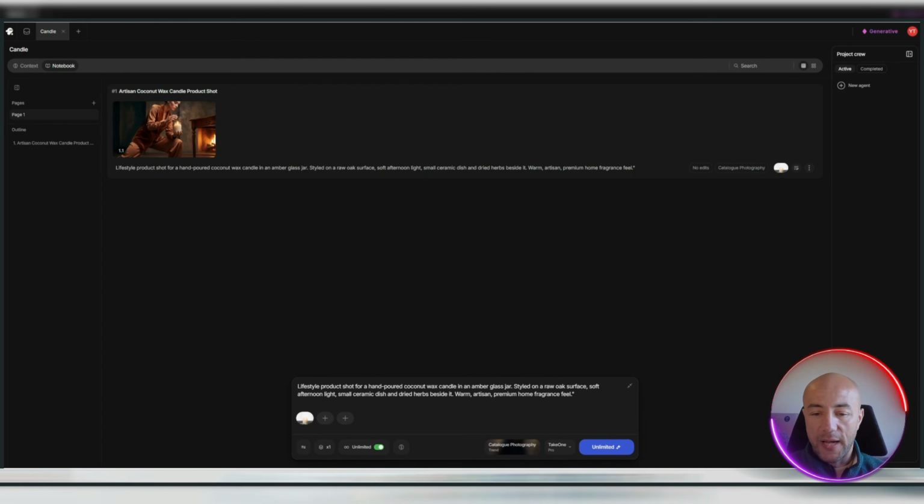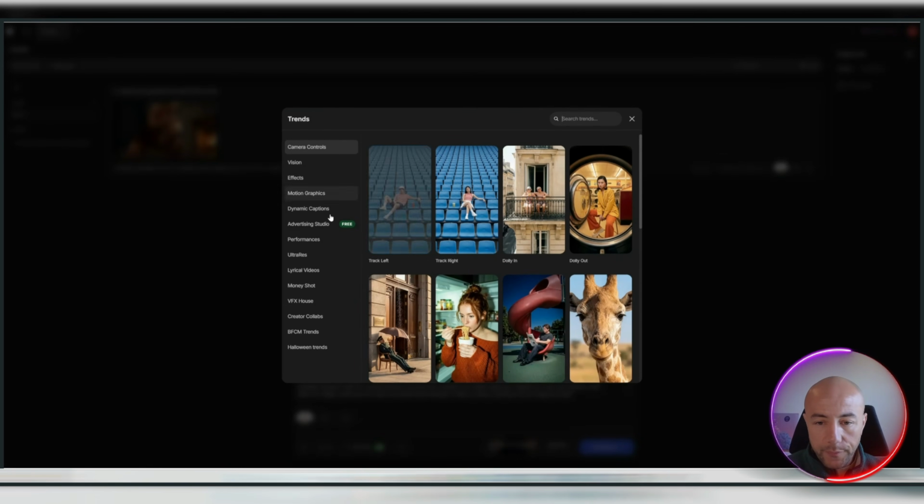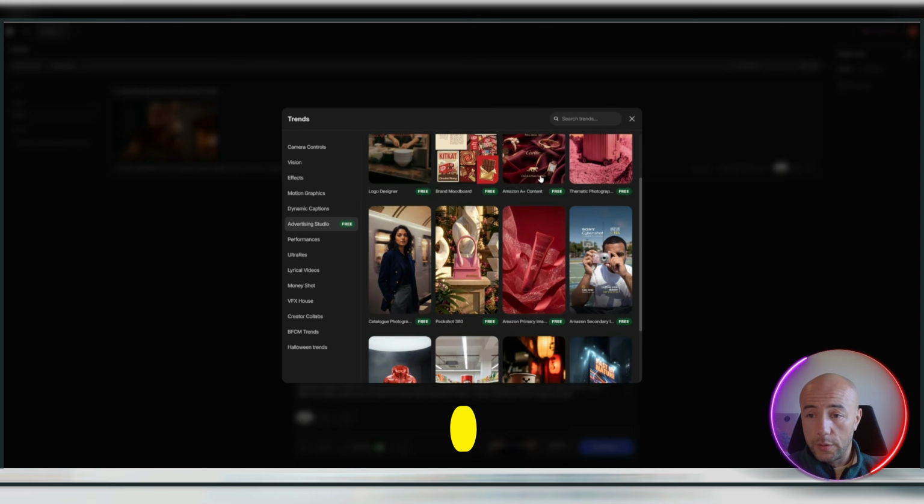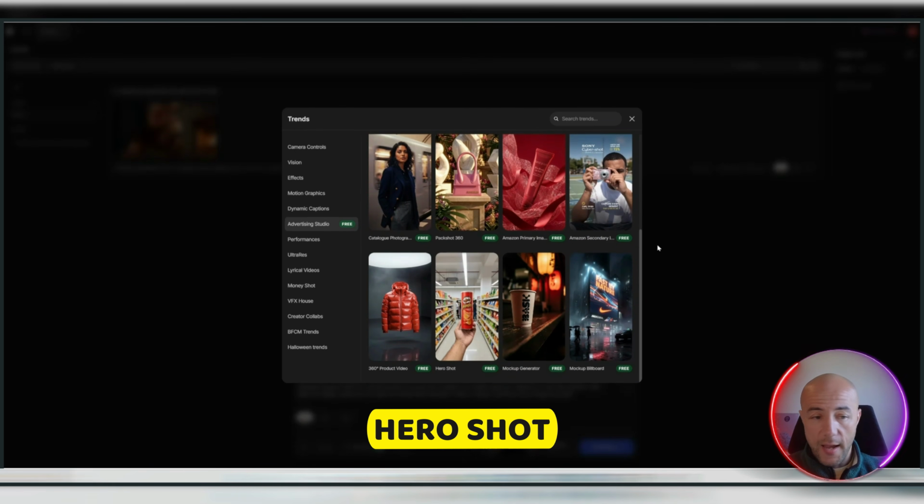So all we need to do now, once we've created that catalog photograph, is go to the next trend preset. We click back onto the trend preset, go to the advertising studio, and now I think we will use the hero shot.